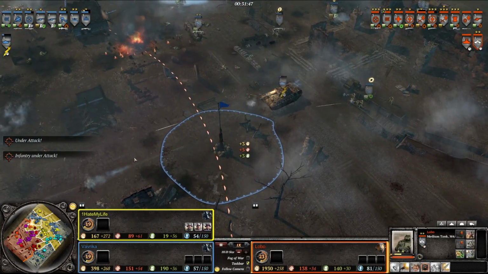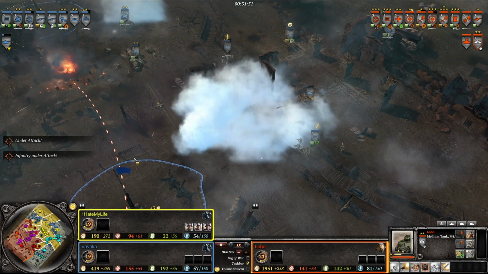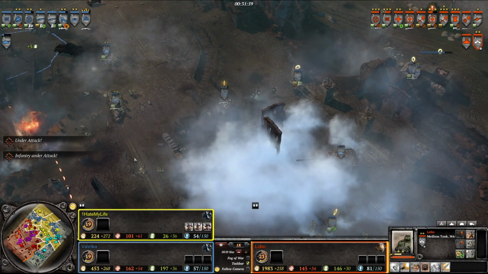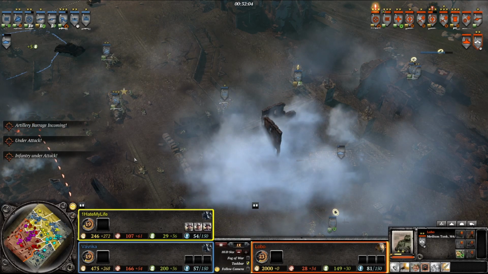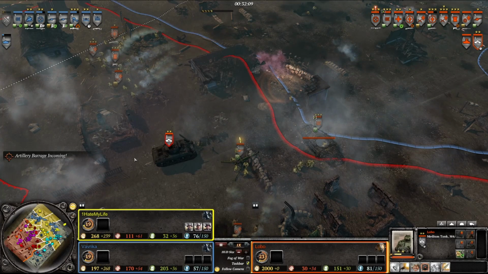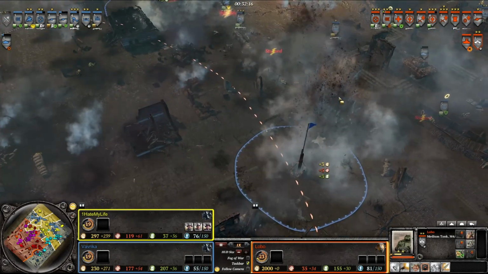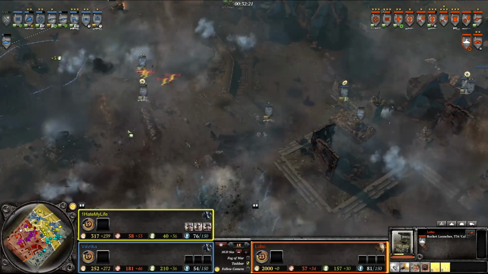Oh, Panther's in trouble, it's been dazed, and it's got a big hit on it. Decides to pull back entirely there, very good to see. Artillery going out there. Looks like the... That's a Calliope. Yeah, the Americans have brought in Calliope. You need to use mechanized.